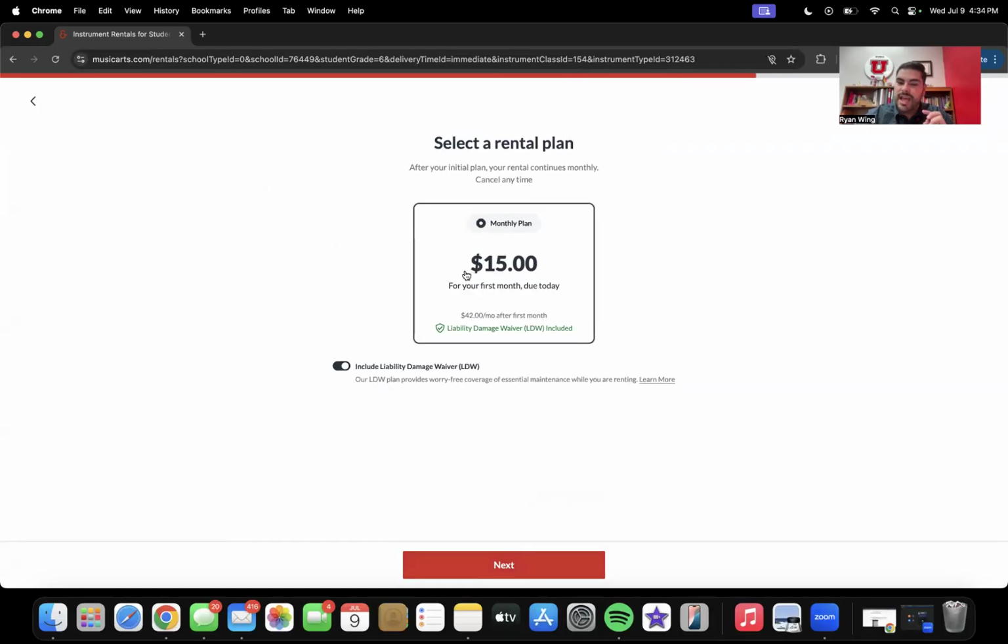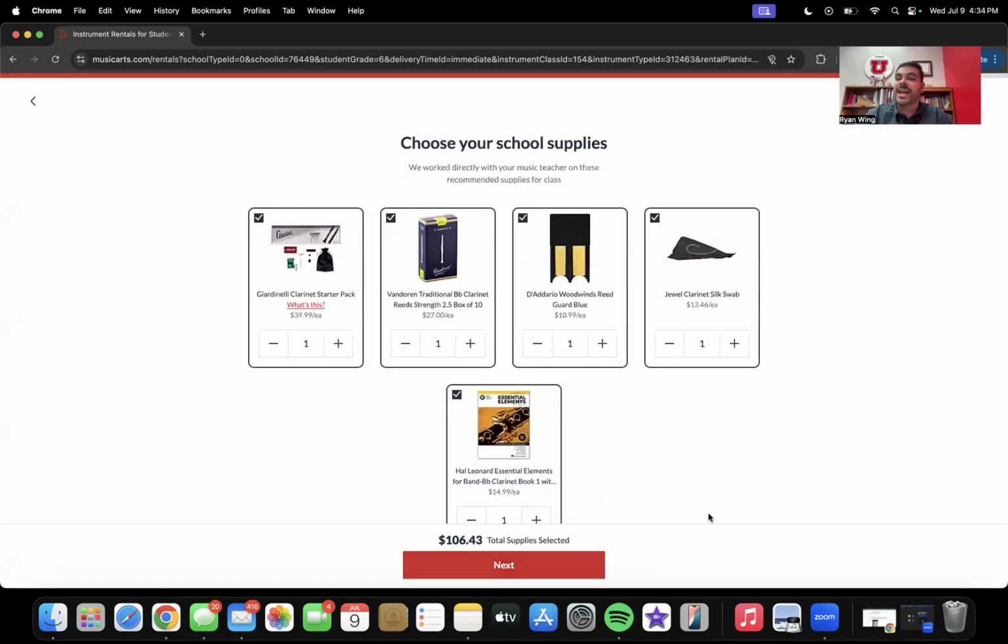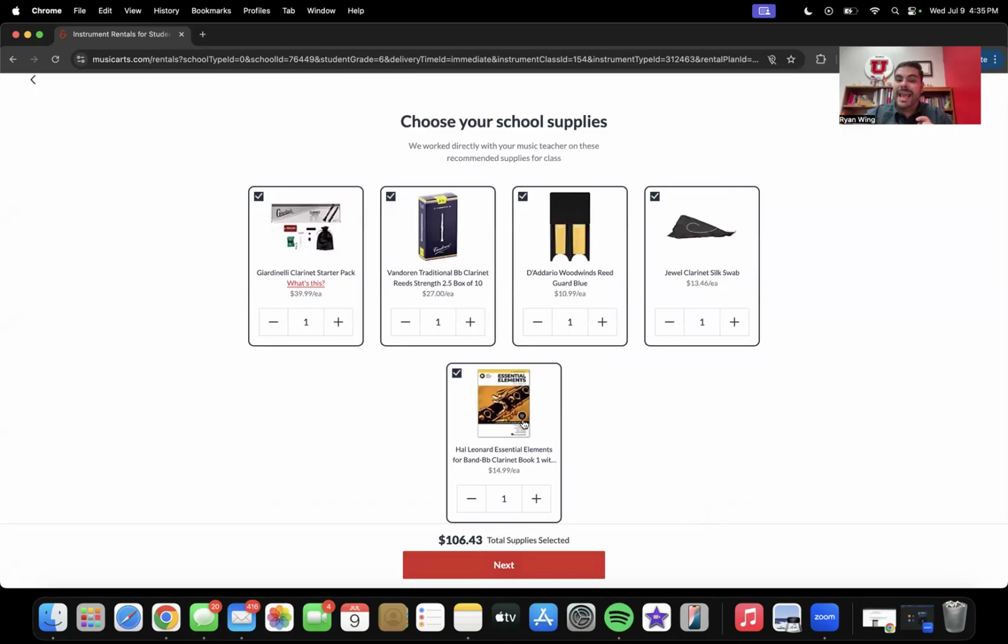You'll see it's a little bit less this month, and your overall month is a little bit less. But again, you're spending that money to own a beginner model that really, once you get to high school, is not going to be great. Keep the liability waiver. Clarinet is a little different than the other ones. So besides the starter pack and the book, clarinets have these things called reeds. It's these little wood things right here. That's what makes the sound on the instrument. So that will come if you purchase, which you should because your student needs it to make the noise.